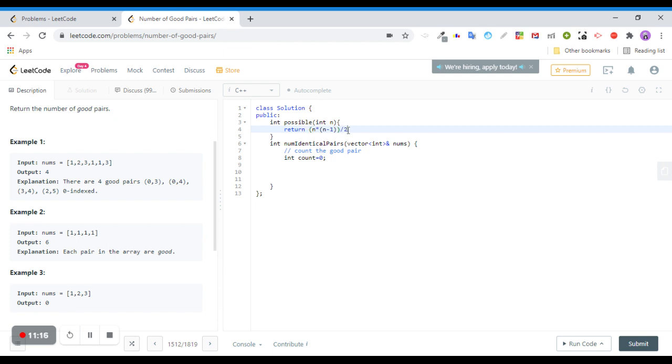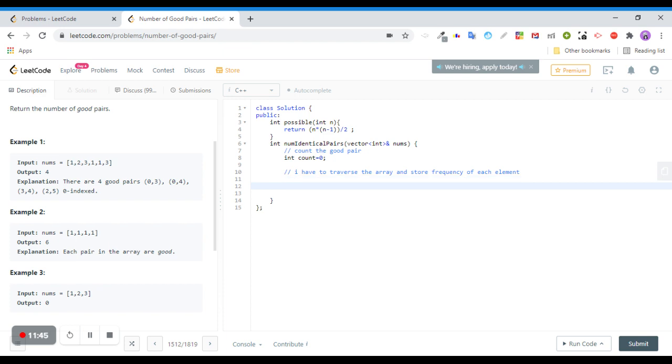Then int count equal to 0. Now I need to store the frequency of each element, so I have to traverse the array and store the frequency of each element.